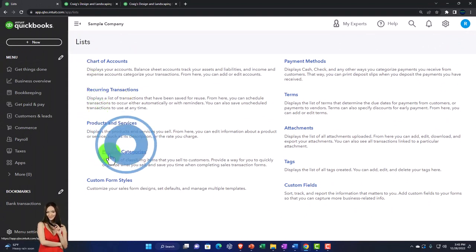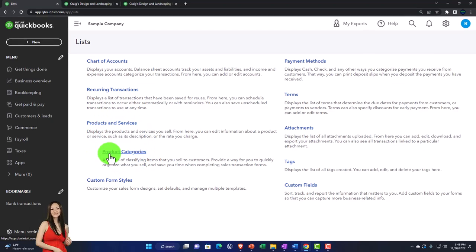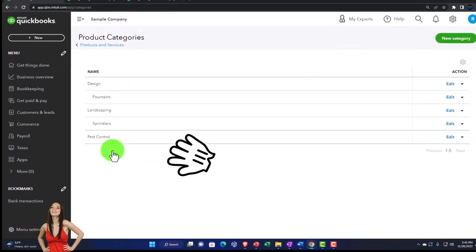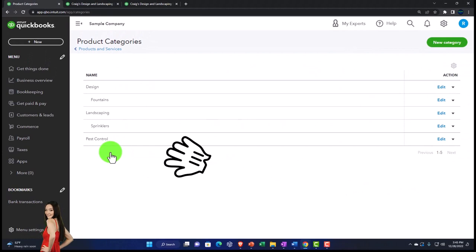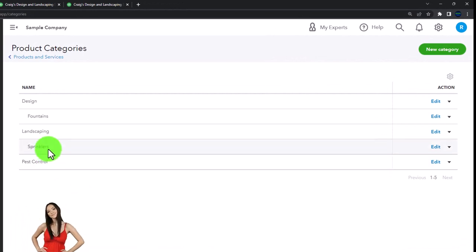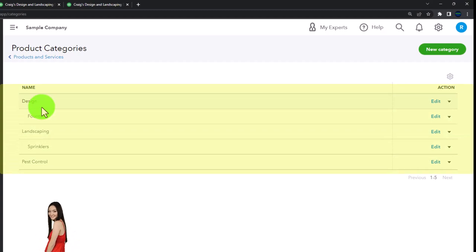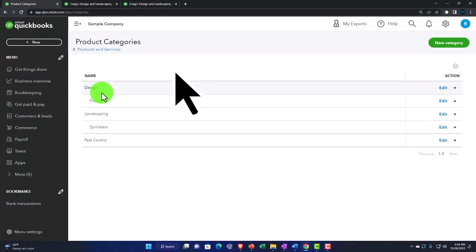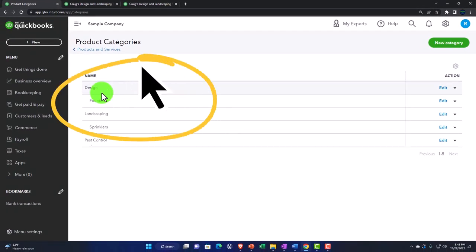Products and services, we've got the product categories. So you saw when we set up a product and service, we added a new category one time. It's not here anymore because we started over again, but I think we just made a test category. So this is just telling you that you might want overarching categories for your products and services to more easily group them. So if you sell guitars and then you sell bass guitars and then drums, then you might have multiple guitars you want to group under the heading of guitars, so it'll be a little bit easier to sort them.